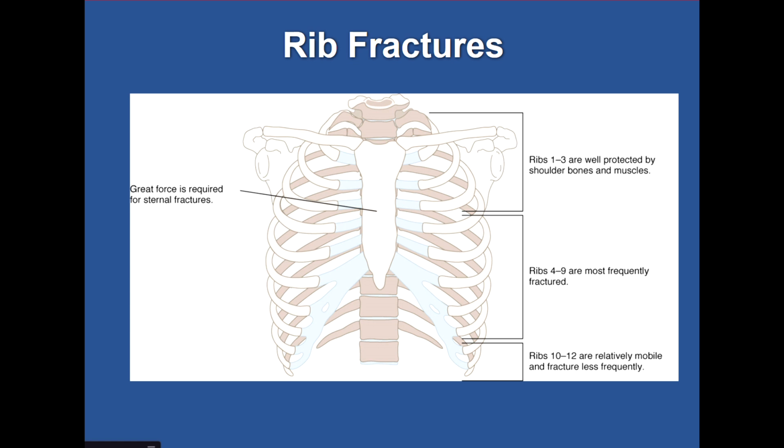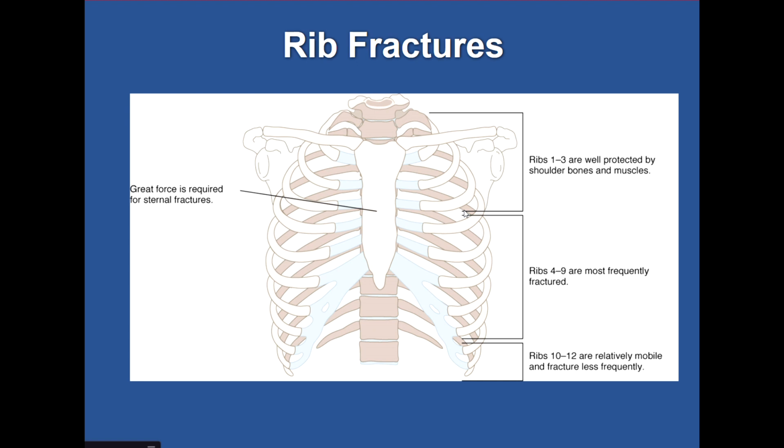So, as we mentioned, we're assessing everything. When we talk about the ribs themselves, we have 12 different pairs of ribs that we'll really focus on. Ribs 1 through 3 are very well protected. In the anterior chest, they lie under the clavicle. On the posterior side, the scapula goes over them. So these are very well protected areas. So if they break one of these 3 ribs, that is a really bad sign. That means that that patient sustained a great deal of force, and we're probably looking at a multi-systems trauma in that case.